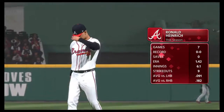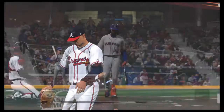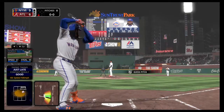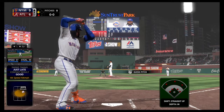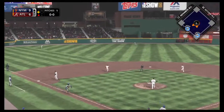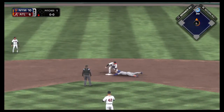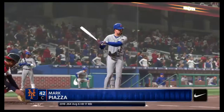Ronald Heinrich will come on to pitch now as he'll move into the 8th spot in the lineup on the double switch here. Number 42. Pablo Benitez will also come on now as he'll move into the pitcher's number 9 hole in the order on that double switch. Ready to deliver. Here's the first pitch. Now a line drive to left center field, and it's going to get down for a base hit. The throw into second. And he is out trying for 2 bases, but credit him with a single and an RBI here.